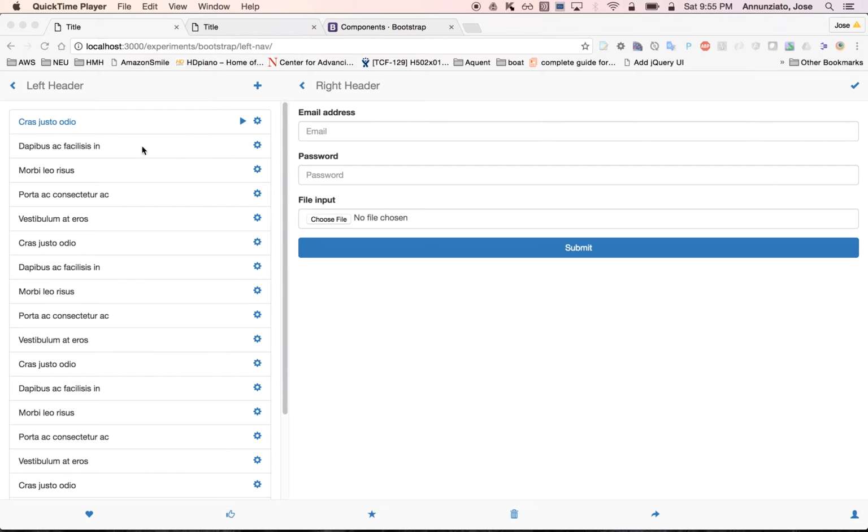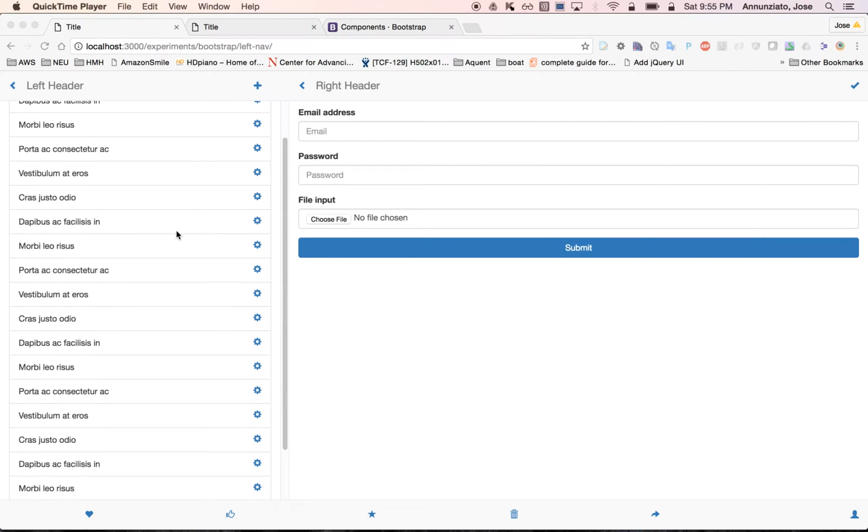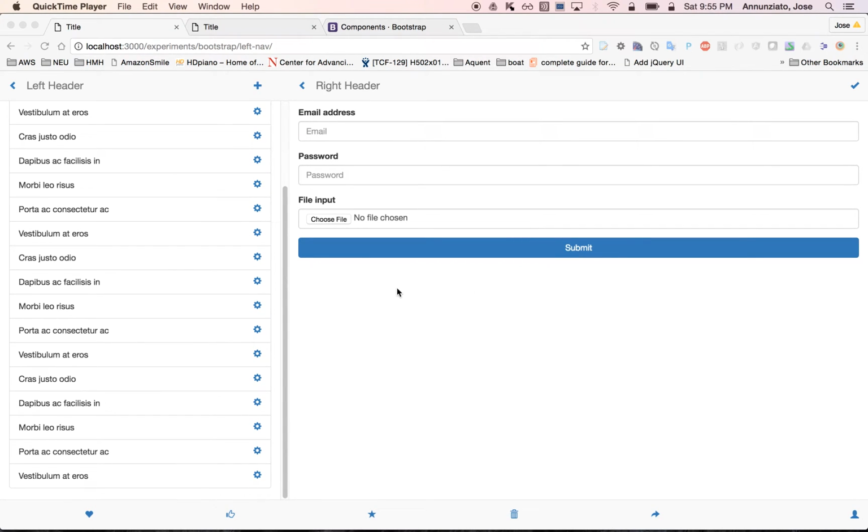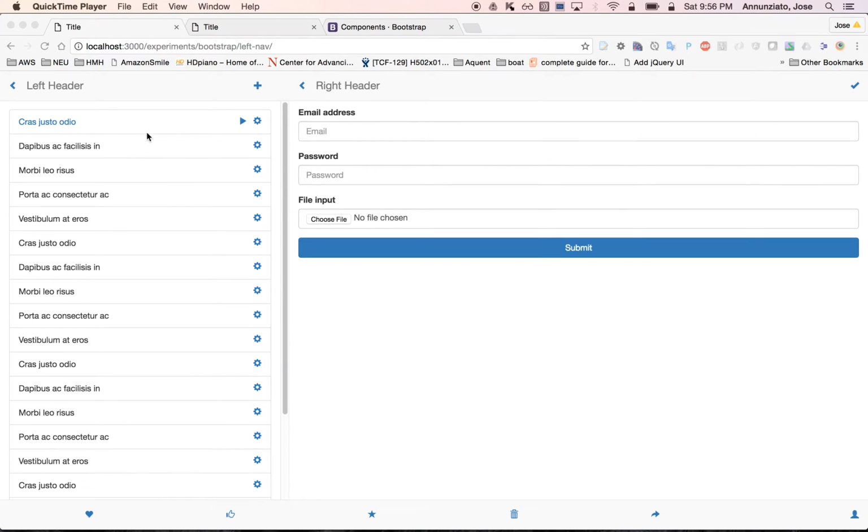All right, so let's see how we can use the Bootstrap library, CSS library, to add this list of items on the left-hand side. We have here a page that's been broken into like a 1/3 on the left and 2/3 on the right-hand side. And let's focus on seeing how we can create this list of items on the left-hand side.